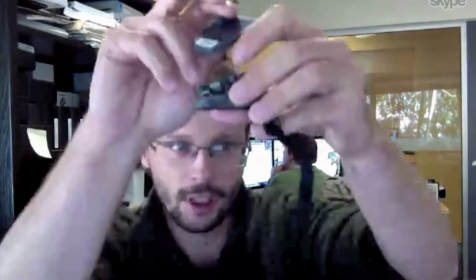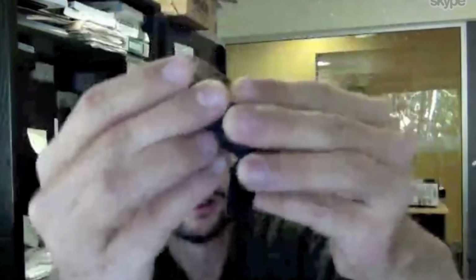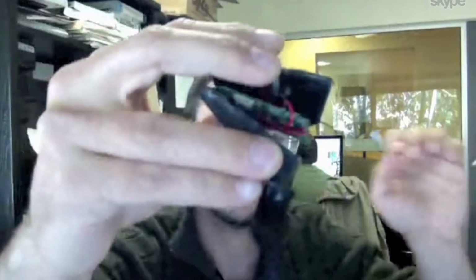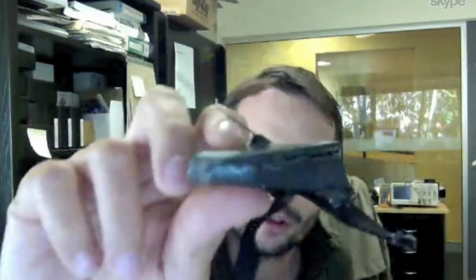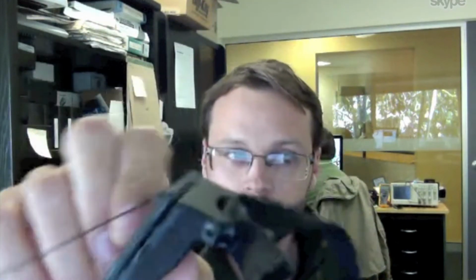In terms of the manufacturing of the case, you can see we have this cool case where everything nicely fits in. So that's also where we are using the capability that we have in our lab. These are actually 3D printed to fit exactly the board. So everything fits nicely in. There is not too much space. When you close it in, it's nicely streamlined and doesn't have additional bulk that you don't need. So it allowed us to minimize both the volume and the weight of the final design.